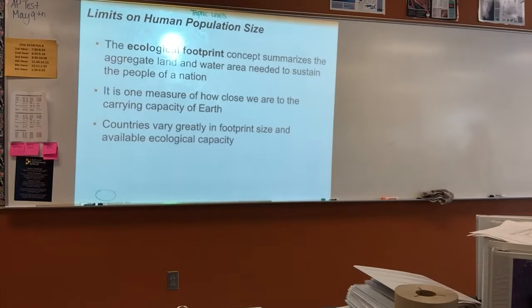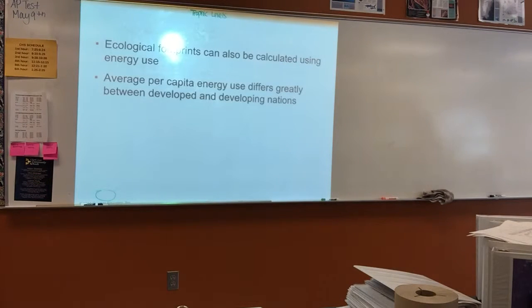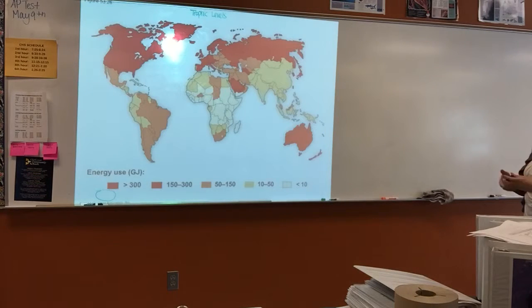And so right now we have probably not reached our carrying capacity, probably because not everybody lives with a high ecological footprint. We have individuals on the earth that have very high ecological footprints, but we also have developing countries with very low ecological footprints. The concern is not only more people on the earth, but what happens as the developing countries go through what they call the demographic transition. It's a transition where they become developed, and what happens when their footprints start to match our footprints, and plus we have more people coming into the world, and we're going to have some issues with resources and so on.